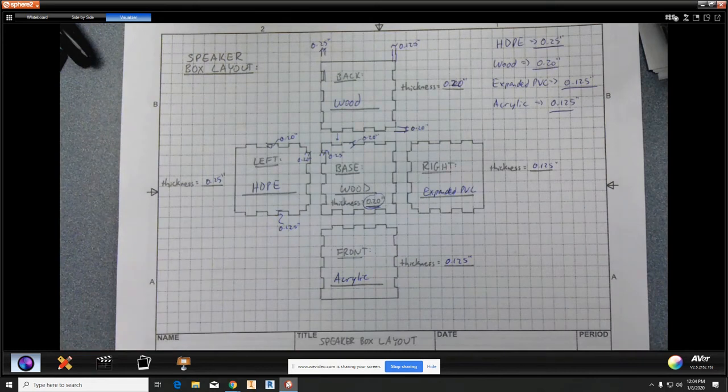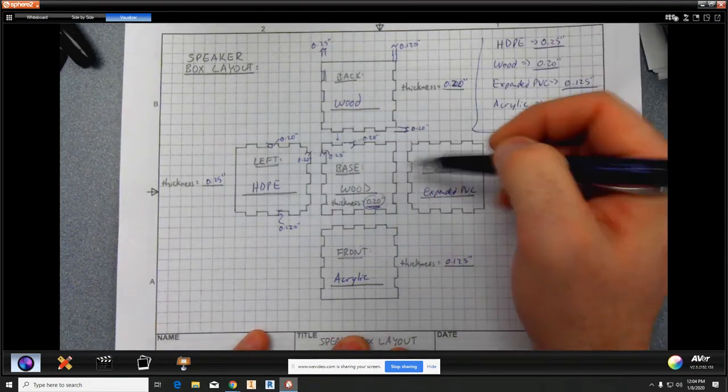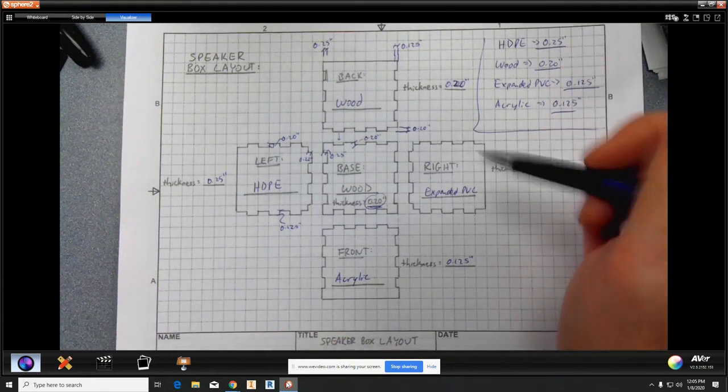So take your time on this. Ask questions if you have any, but really, take your time, understand what materials are on which sides, and what the depth of the fingers are for this project.